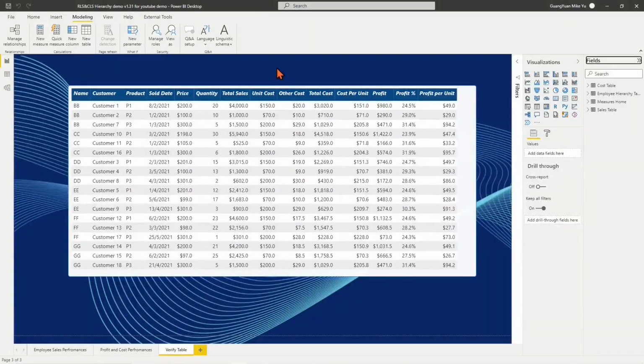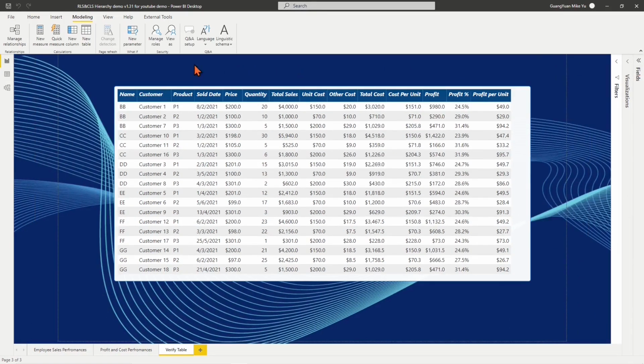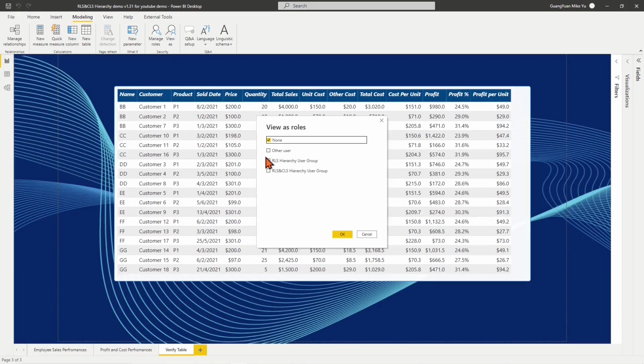Step 3 is test and publish it to Power BI service side to enable the security setting at dataset level and workspace access level. On the top ribbon, under Modeling tab, choose View as. Tick on the RLS hierarchy user group and other user.